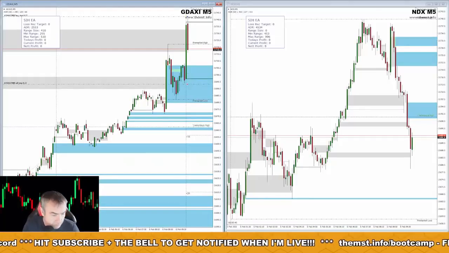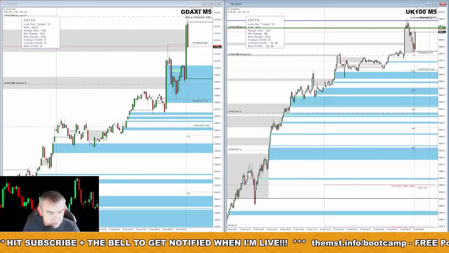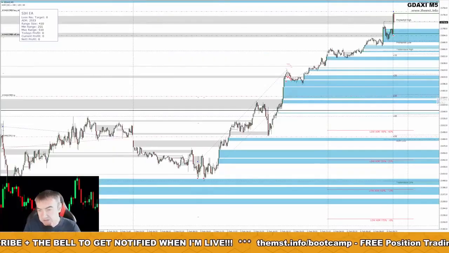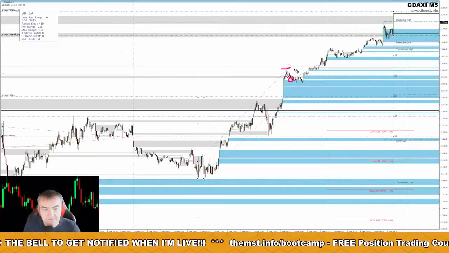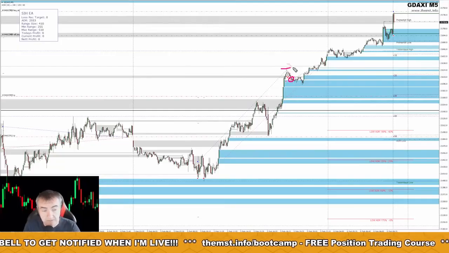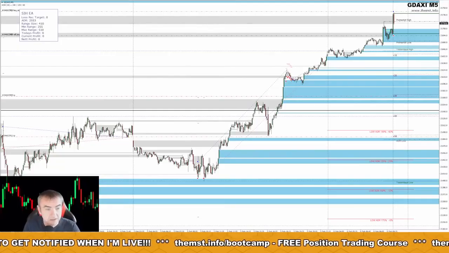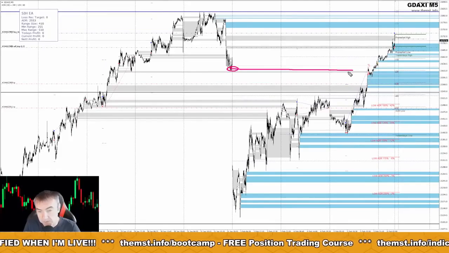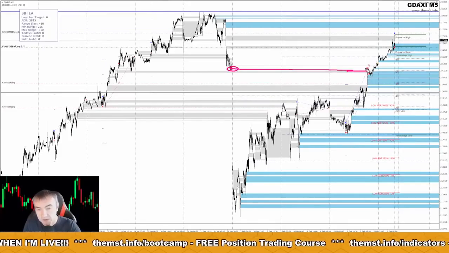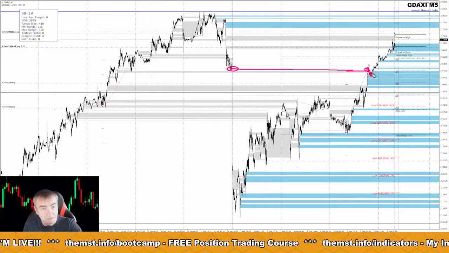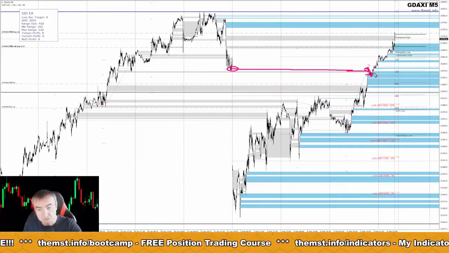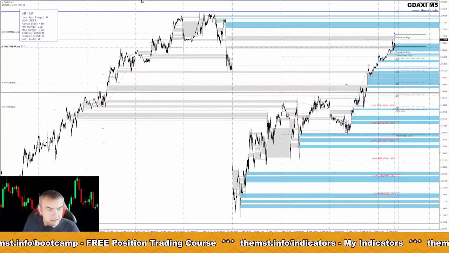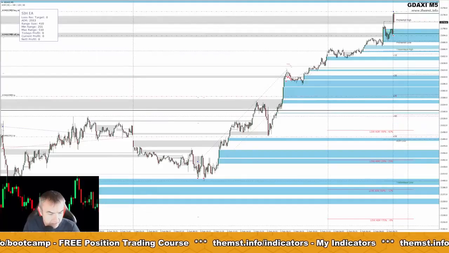Quick look at the markets this morning. DAX, 2 losses yesterday, unfortunately, on these. Couldn't get out the hedge. Tried to hedge exit on the DAX yesterday at 5, actually more than 5R I took yesterday on that. I moved this yesterday up to the gap fill, look. Yeah, so there's the gap fill. I moved my target up to gap fill, which we hit and we bounced at beautifully as expected. Got in the additional trade, and then it continued to push. So unfortunately, it was about £500 loss yesterday on the DAX.